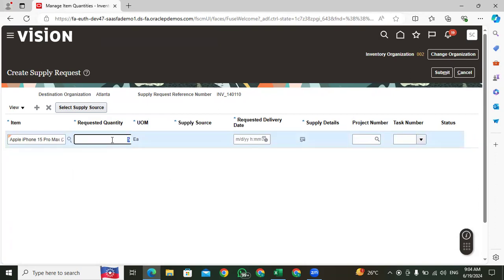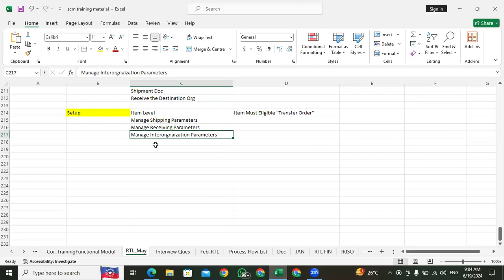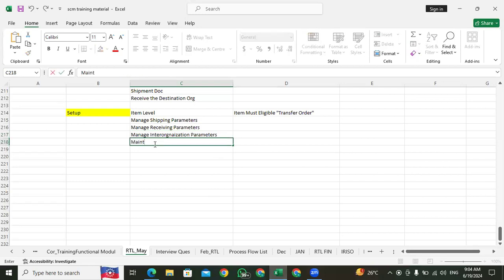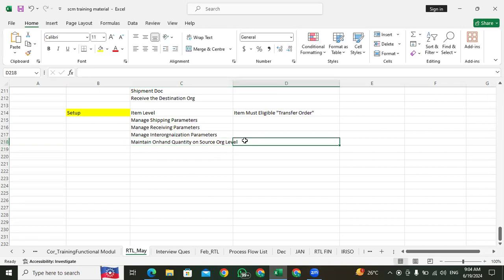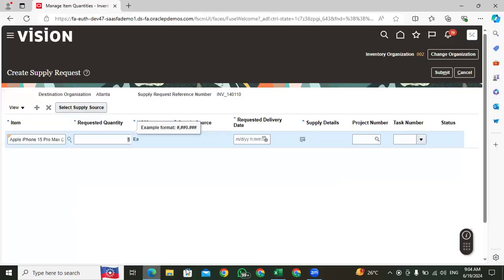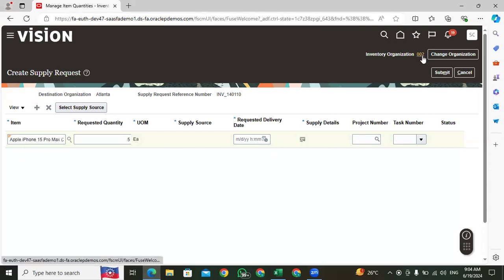Before going to that, maintain on-hand quantity at the source organization level. If not, then create a miscellaneous transaction. So 5 quantity is requested by 002.